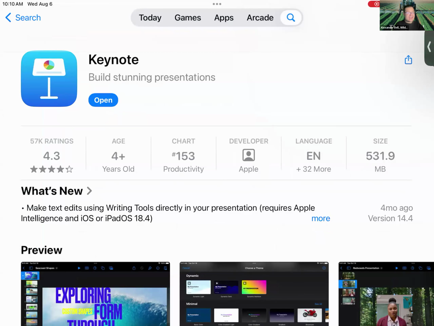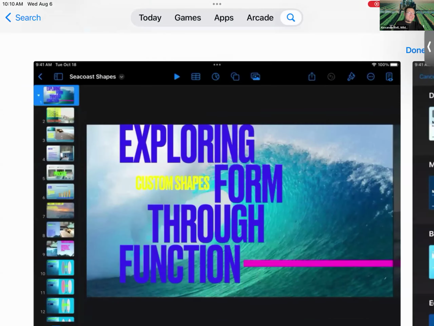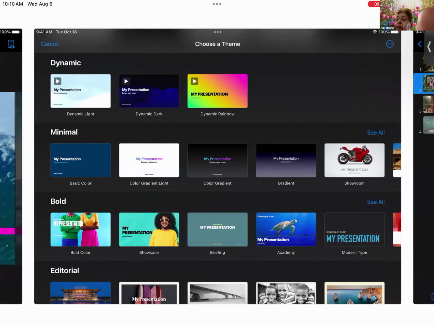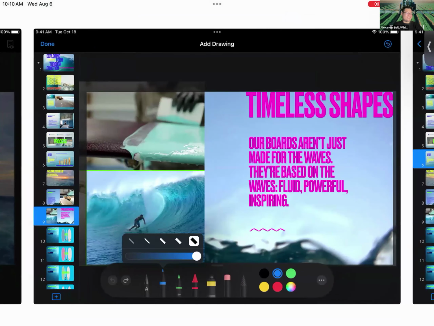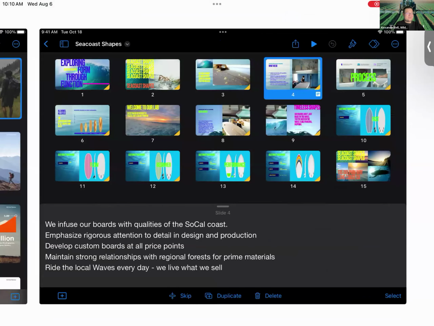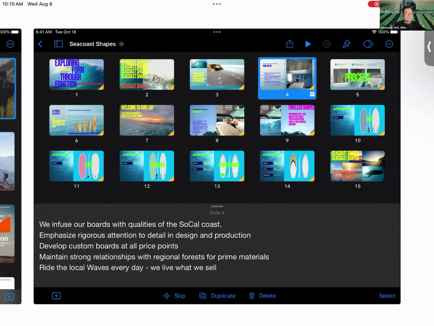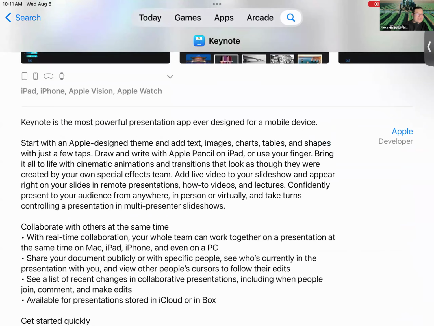And of course, within any app, you can see more information. So this is a preview. So this is what you can do in the app. Okay. Right? It's real interesting. You could do so many different things. We're not going to cover every single thing today, but the possibilities are endless. With anything in life, with practice comes knowledge and all of that great stuff. So you can of course read more about the app right here.